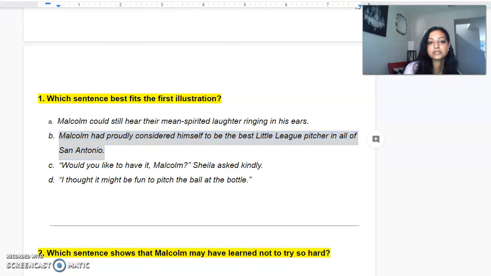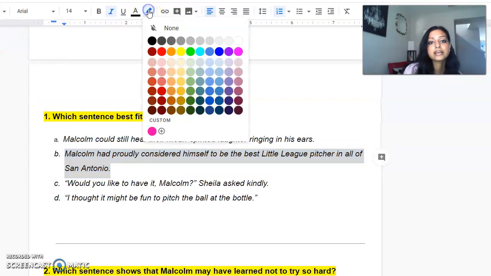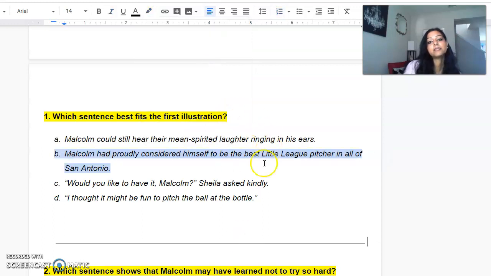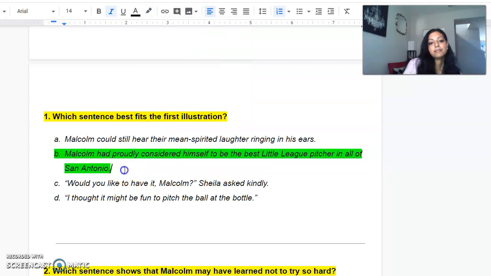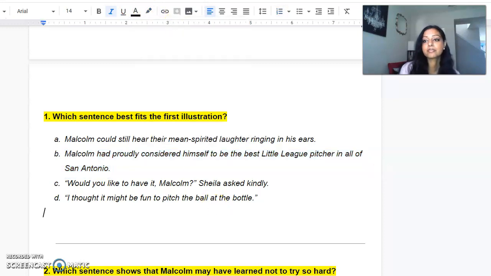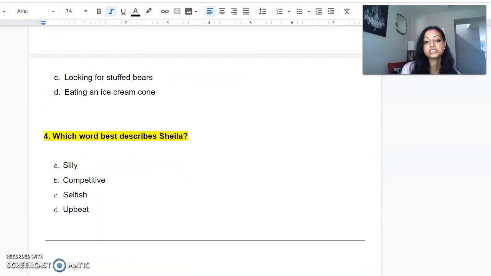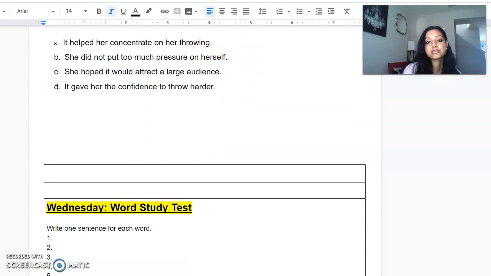Let me see if I can move this box up a little bit. Okay, see this highlighter right here? It says highlight color. You can choose a color that you want to highlight it with, okay? And then I'll be able to see that that's the color you chose. If you don't want that color, you can choose another color. It's totally fine, as long as you choose the same color, and I'll know that that's the color you're choosing for the correct answer. So let me unhighlight it, okay? And there are going to be 10 questions, okay? See all 10 questions? So you're going to highlight the correct answer for each one.